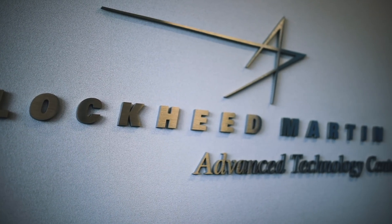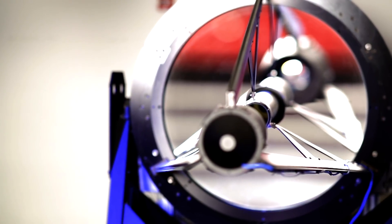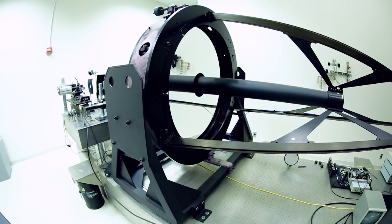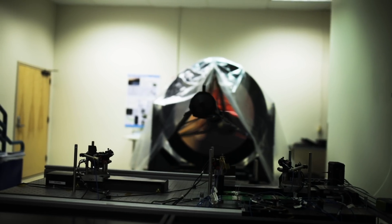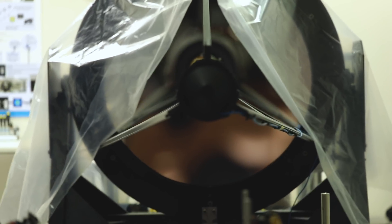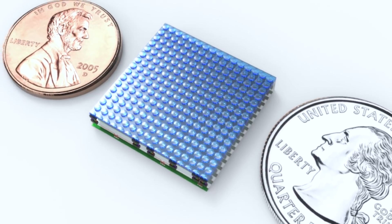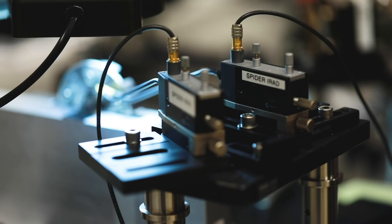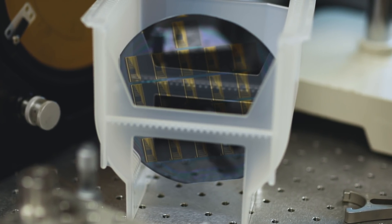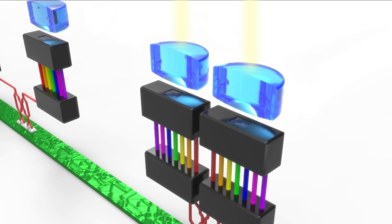At Lockheed Martin, I helped to develop new technologies in both active and passive sensing as well as optical communications. Currently, imaging systems for satellites dominate — they become the dominators in terms of size, weight, and power, and really become the whole portion of the satellite that matters. The goal with the SPIDER imager is to shrink the size of the telescope by ten to a hundred times. SPIDER stands for Segmented Planar Imaging Detector for Electro-Optical Reconnaissance — it means you have a planar imager that takes images interferometrically, inferring what an image would be as opposed to taking a direct image.